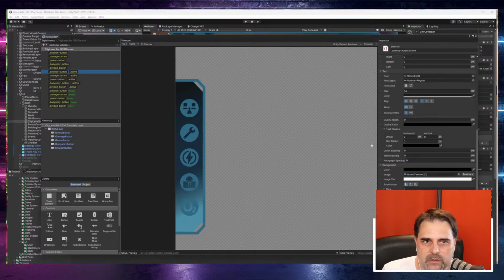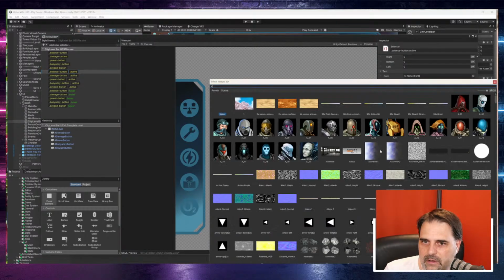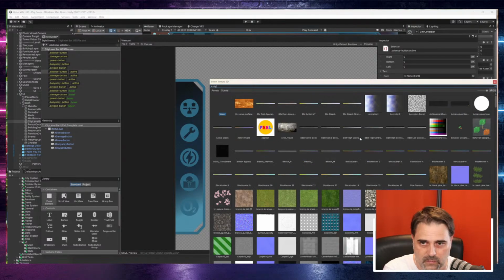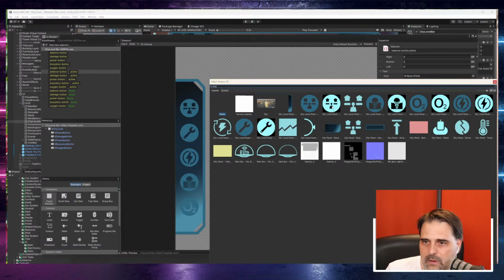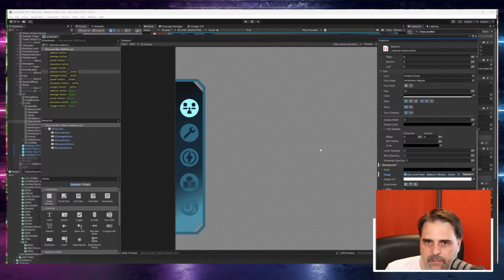But that's the balance button, and balance and structural stress actually. So I have the city. Yes, that's the one. Oops, I probably have to change from texture to sprite, but that's how it will look when it's selected. So let me just come back to this in a second.